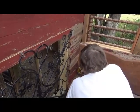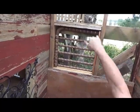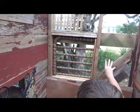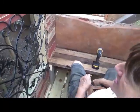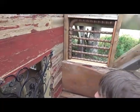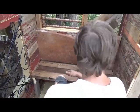Sometimes I keep stuff. Just today I pulled out tons of pieces of 2x4 from both of my shops. Yet I had a piece of glass that I wanted to put here. That's when I realized last night, no. There's going to be a wall on top of that. Right. That part, you can't put a window in. And with the kicker, you couldn't put the window I had picked out here. So since I couldn't do that, I was like, well, if it's covered, I can do what I was thinking about doing originally. It was what I wanted to do originally, and then I thought, no, I don't want that. Yeah, there you go.